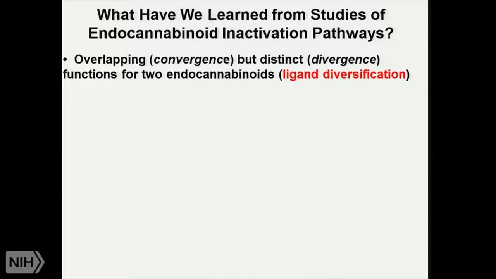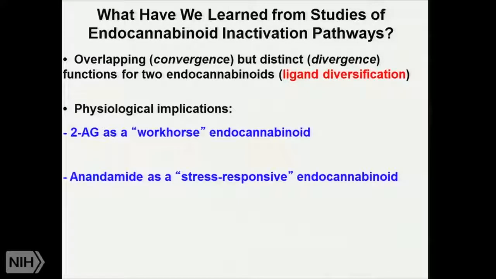And this is an interesting feature of the endocannabinoid system that we've called ligand diversification. It's differentiated from, say, how monoamines signal, where monoamines typically signal through receptor diversification, right? So you have serotonin and many serotonergic receptors, dopamine and many dopaminergic receptors. Here you have predominantly a single G protein coupled receptor, CB1, driving most of the nervous system effects that you're observing, but then two ligands that are being regulated differentially to control the system. And I think that's an interesting twist to how this pathway signals in the brain.